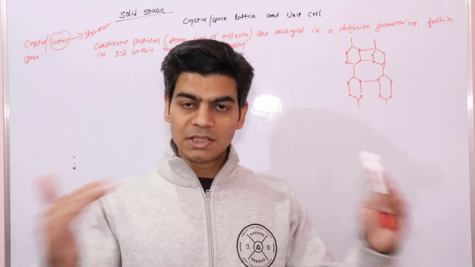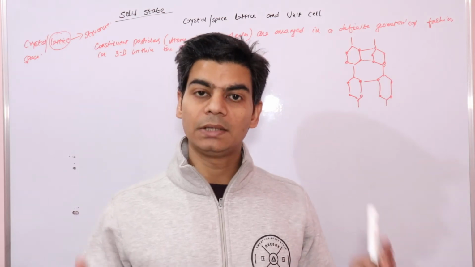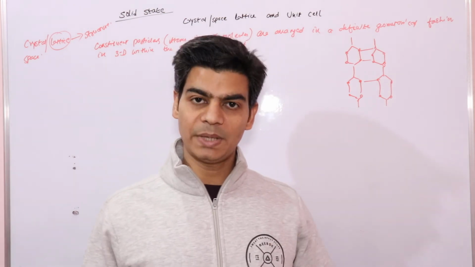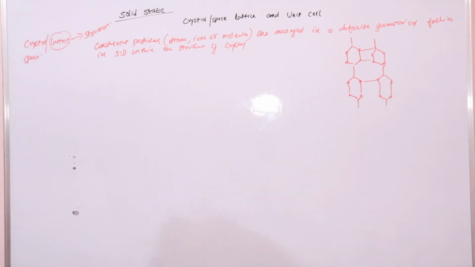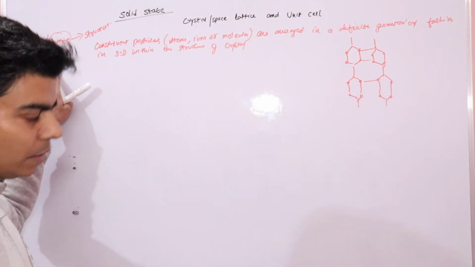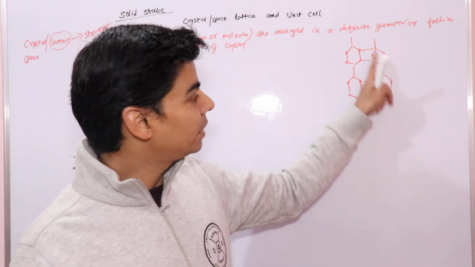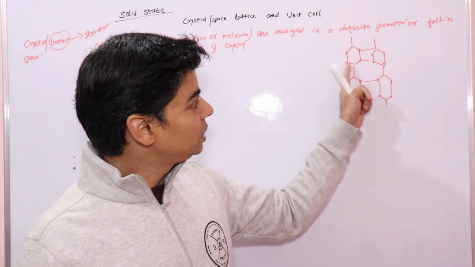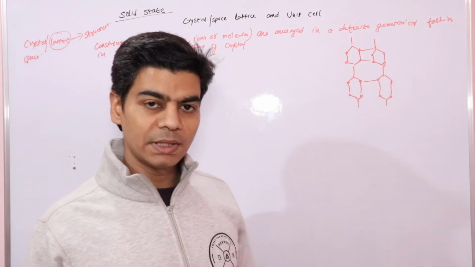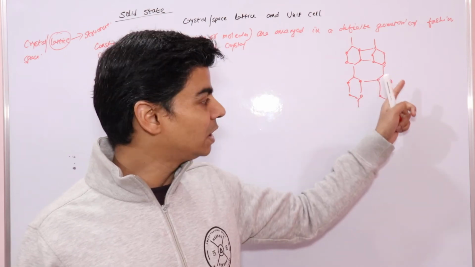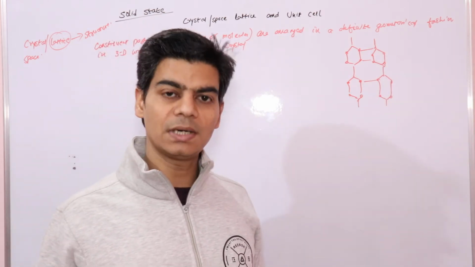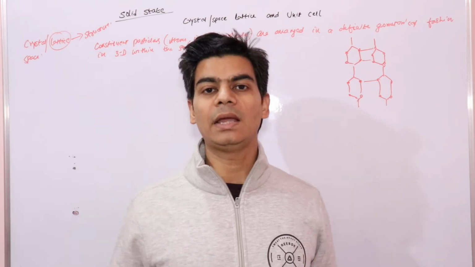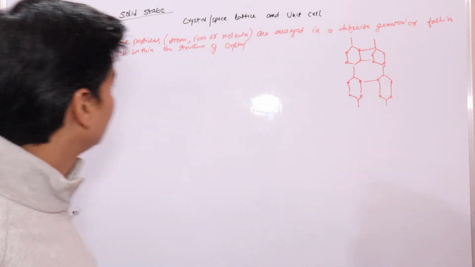So this arrangement of points in space, that represents the position of atoms, ions, or molecules in the structure of the crystal, is known as space lattice. I'll repeat again. In simple words, space lattice tells you how the atoms, ions, or molecules are arranged within the structure of the crystal. If you draw the position of these atoms, ions, or molecules in 3 dimensions, what you get is a crystal lattice. So crystal lattice in a way shows how particles are arranged in 3 dimensional crystal systems.